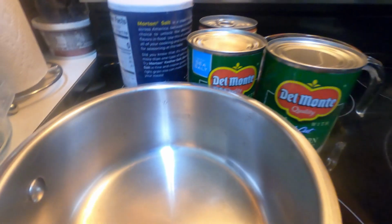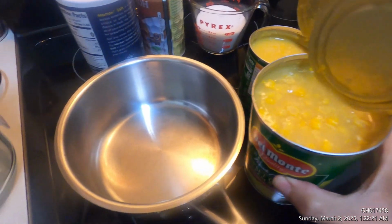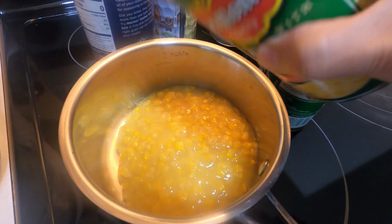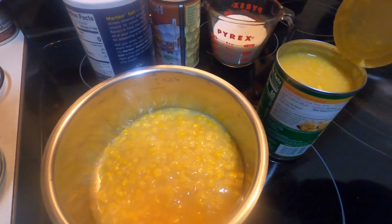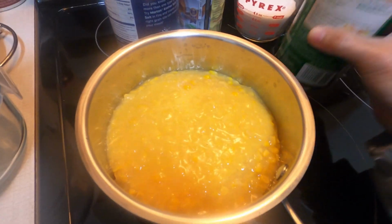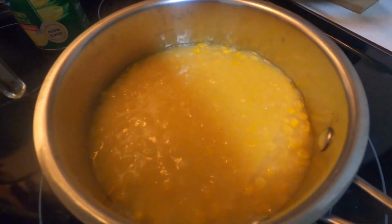I have a pork here. Let me open those. I open already. So let me put it in here. Yeah, I will use the water to this one. Two. Now I put the pot here to cook.